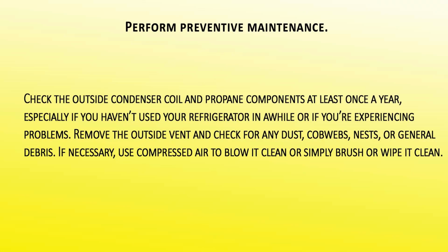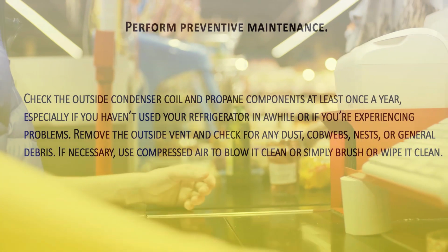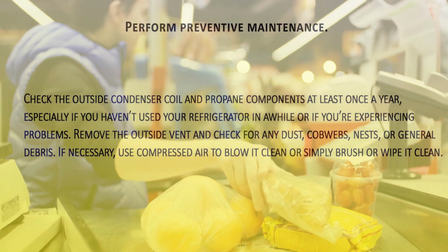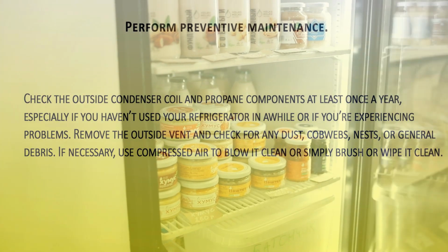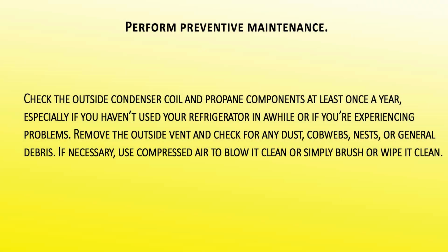Check the outside condenser coil and propane components at least once a year, especially if you haven't used your refrigerator in a while or if you're experiencing problems. Remove the outside vent and check for any dust, cobwebs, nests, or general debris. If necessary, use compressed air to blow it clean or simply brush or wipe it clean, keeping track of your maintenance with an online tool such as Maintain My RV.